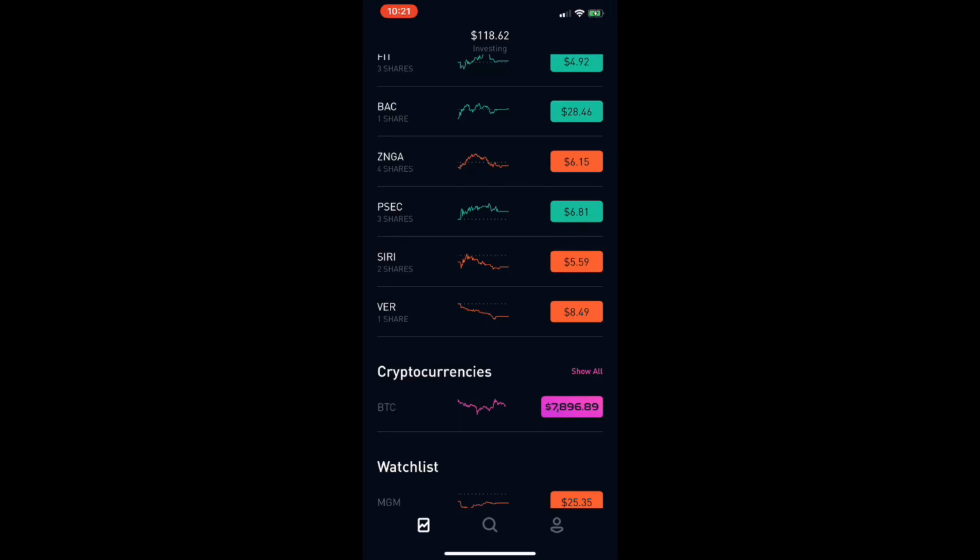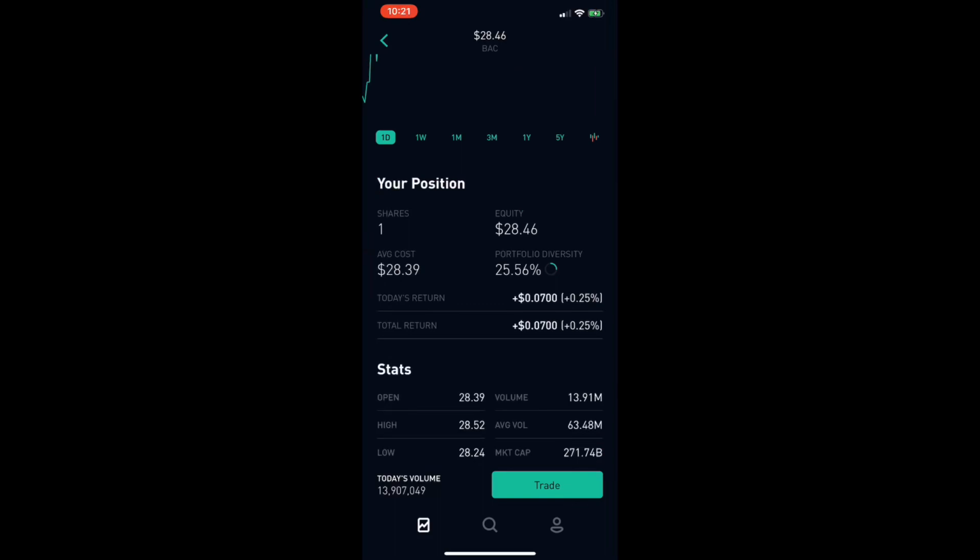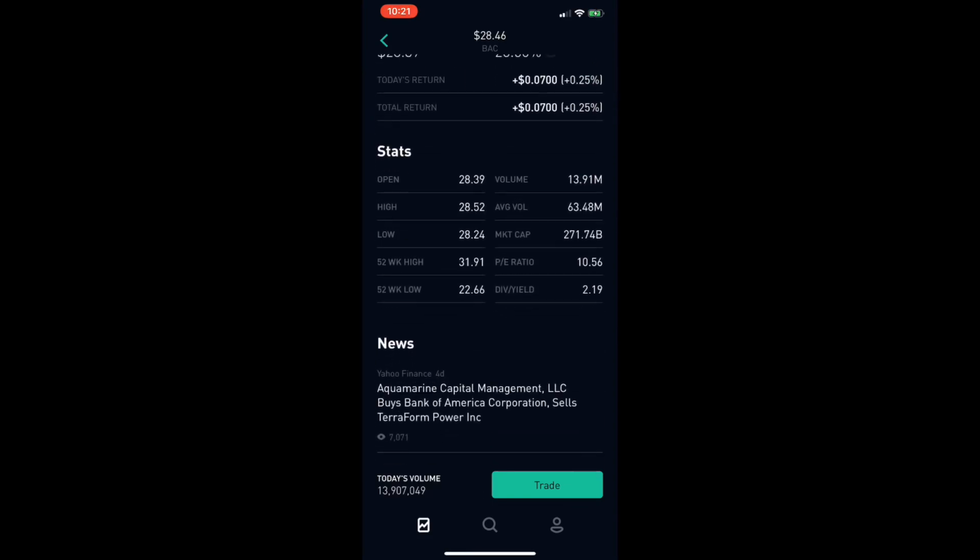Let's say you got 5 in 1 day. So that when the 3 days pass, you sell them, and then you can let it sit until you accumulate the entire $500, or you can just let it sit until you make enough to reinvest it into something else that's going to make you money, like Bank of America. Bank of America pays a dividend, and their dividend is 2.19%.